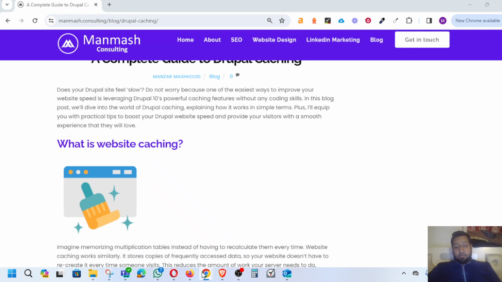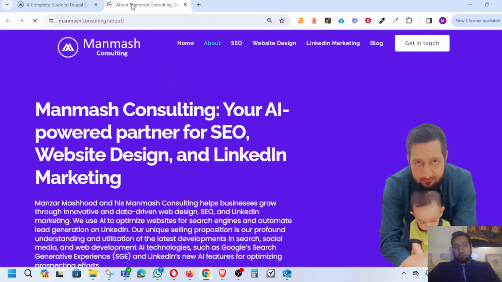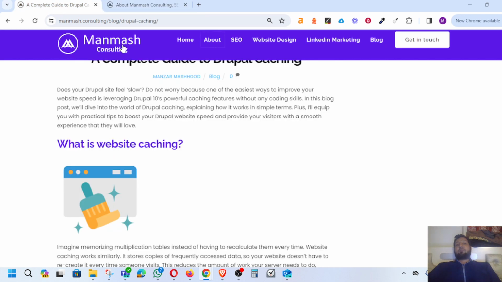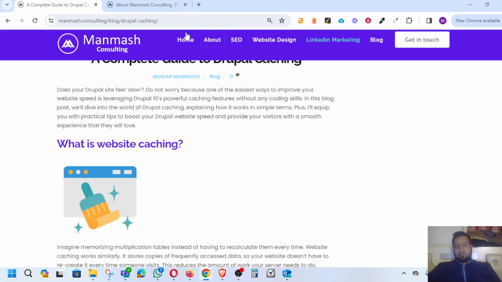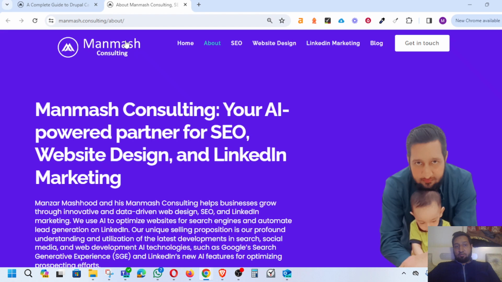Okay, so let me show you an example. For instance, this is my website, and if I go to another page on this website, what's going to happen is that this logo and all of these fonts as well as this CSS button, it was the same on this page, and it's going to remain the same on this new page as well. So what caching is going to do, it's going to store all of these files, and when I open the new page, it's going to serve it from the caching system, not from the server. The browser doesn't have to rebuild all of these things again and again, but it can save all of these files, and then it can recall them here.